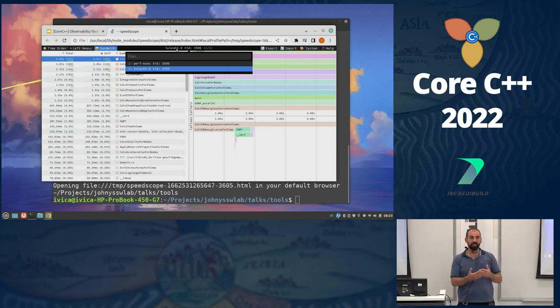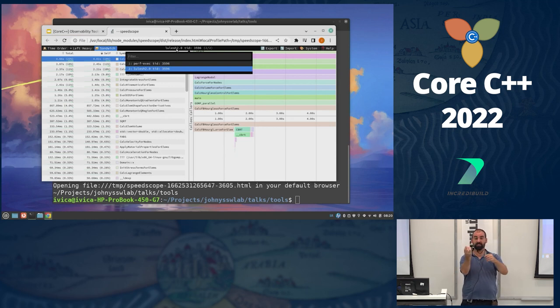Now, the problem with multi-threading is that in these graphs, you don't see how threads interact with one another. One thread is waiting for another, and you don't see that. With functions, you do still see, because another function cannot start before this function ends. But in multi-threading, that can happen. So with multi-threading, this can also be helpful, but you need a bit more understanding of what's going on with the program itself. Like, what is the master thread? In all systems, you have a master thread. How does it communicate? You need to understand that. Unfortunately, I'm not aware of any tools that can help you see which thread is blocked, waiting for which thread.